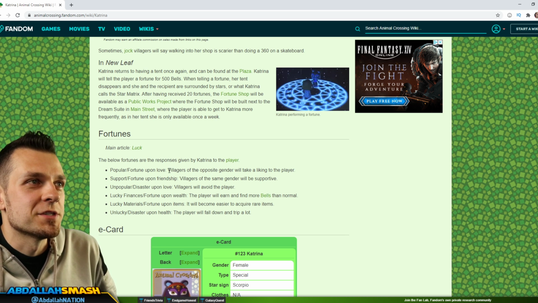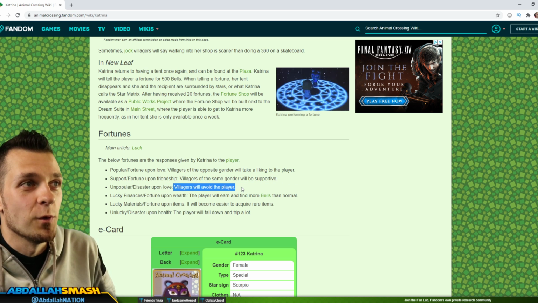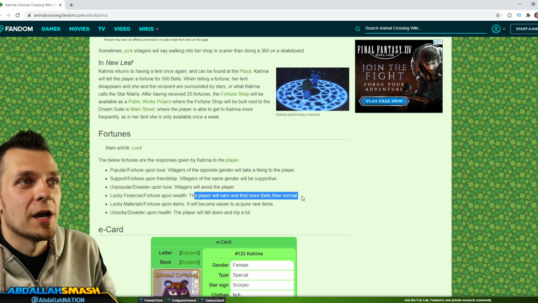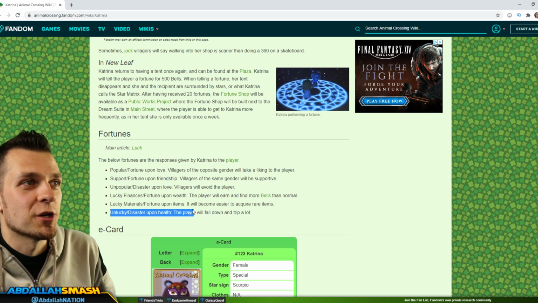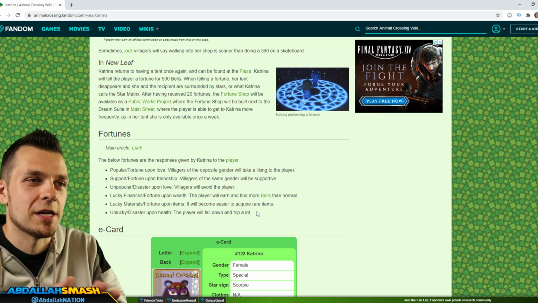But anyway, this one says that villagers of opposite gender will take a liking to the player. Villagers of the same gender will be supported. Villagers will avoid the player. The player will earn and find more bells than normal. It'll be easier to acquire rare items. And of course, the unlucky or disaster one will be that the player will trip a lot. So it's just based off of all these fortunes that you get.